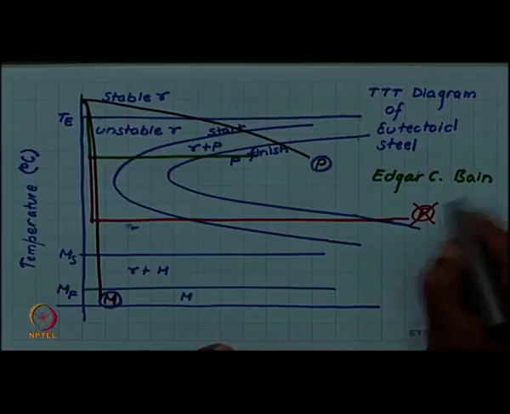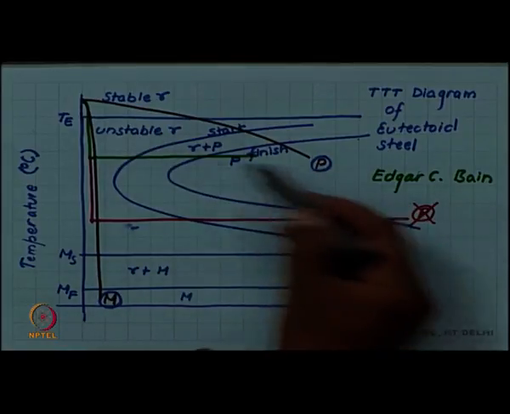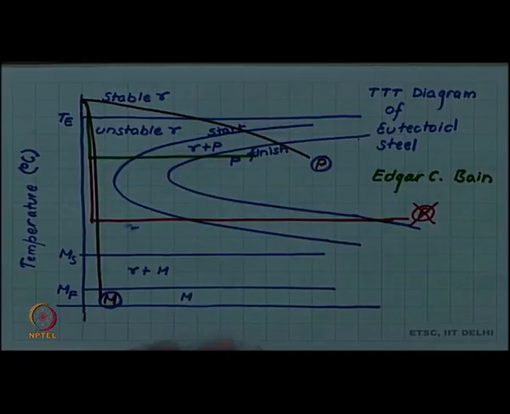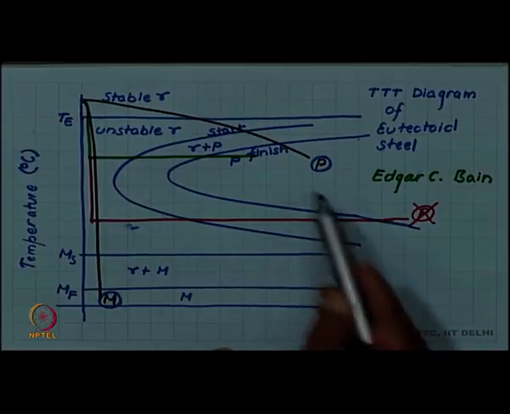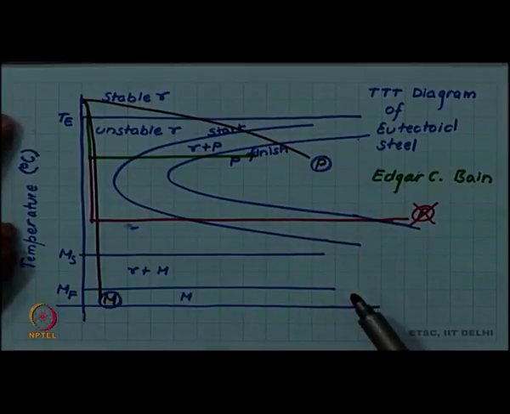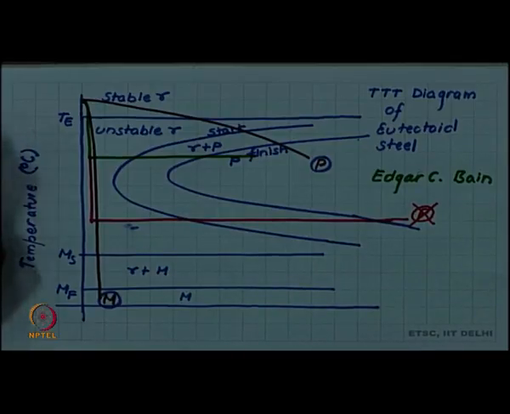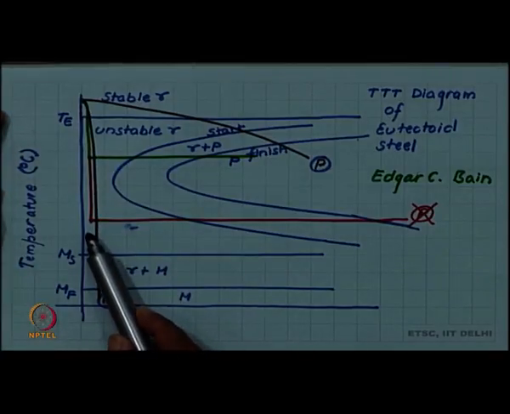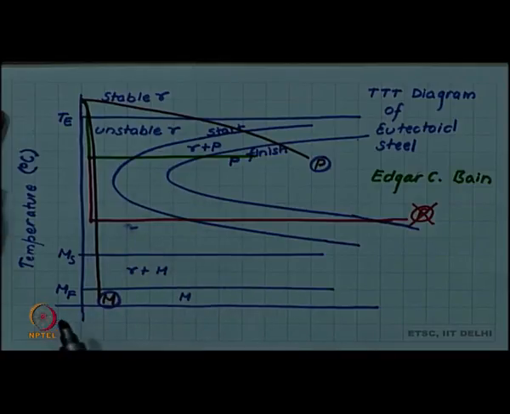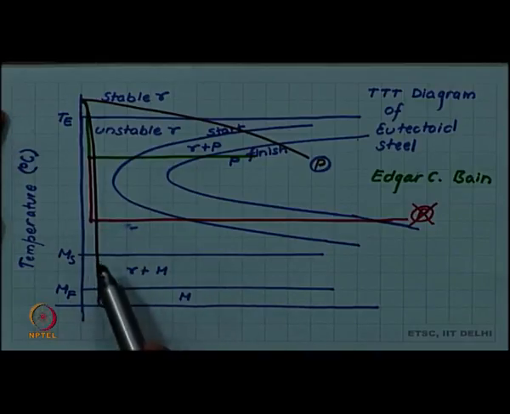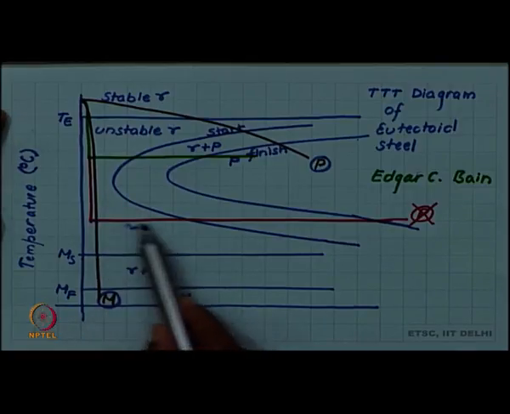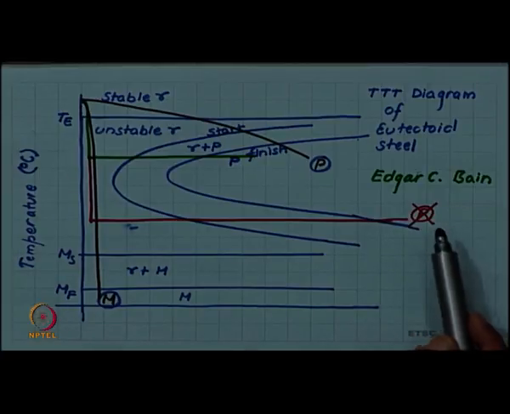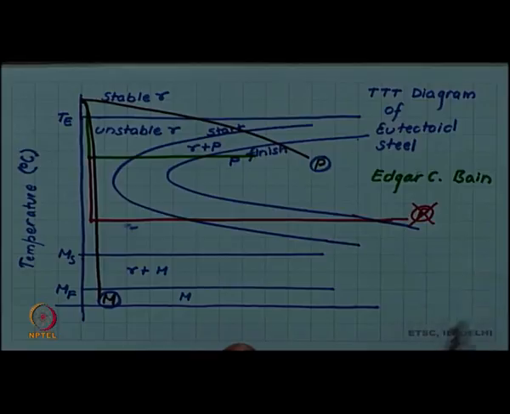He was surprised with this because nobody had done this. Annealing, normalizing and quenching were all historical processes before Bain and people have tried this. Bain only gave a better explanation through his TTT diagram of these well-known heat treatments like annealing, normalizing and quenching. But nobody had tried quenching to a temperature below the nose of the C curve and keeping it above the martensite start temperature. At such an intermediate temperature below the nose and above MS, austenite transforms and it transforms to a structure which does not resemble pearlite. This new structure, later on in honor of Bain, was named Bainite.